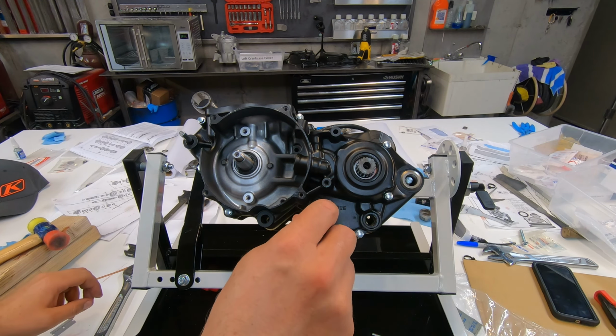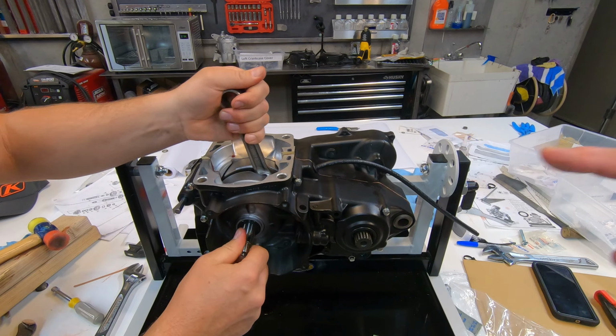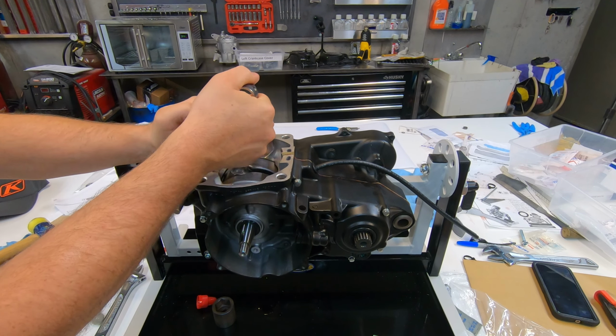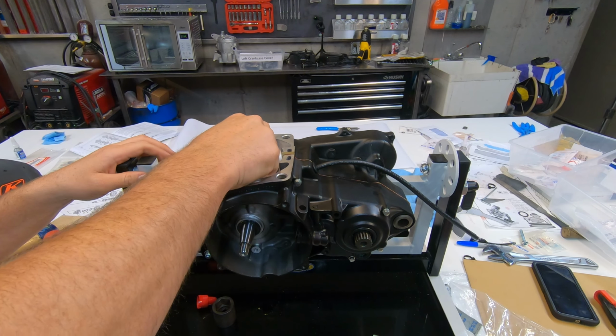Oh, there it went. The case just finished.